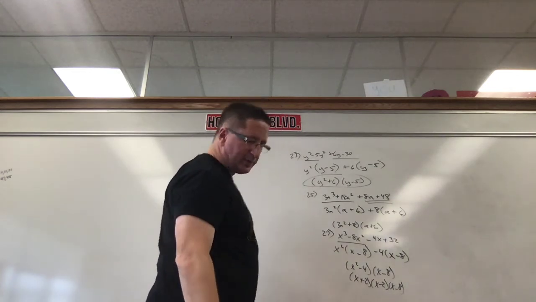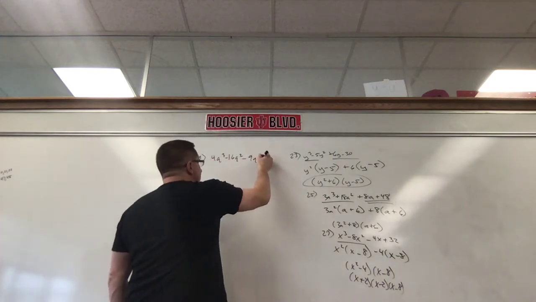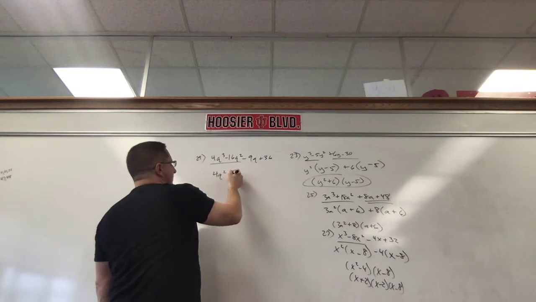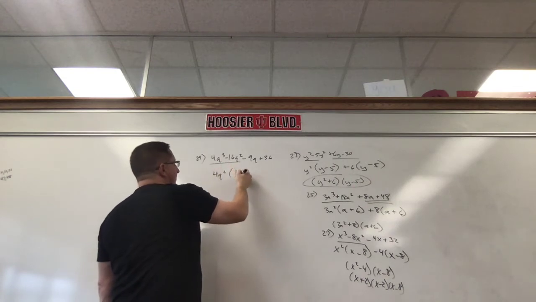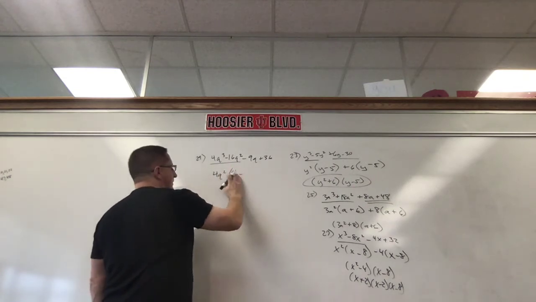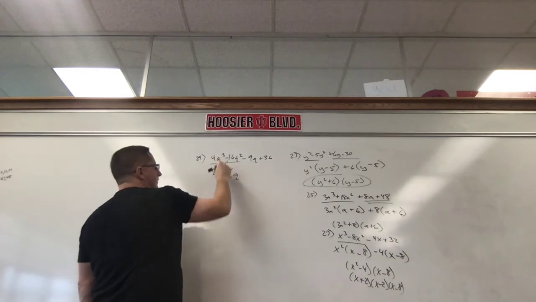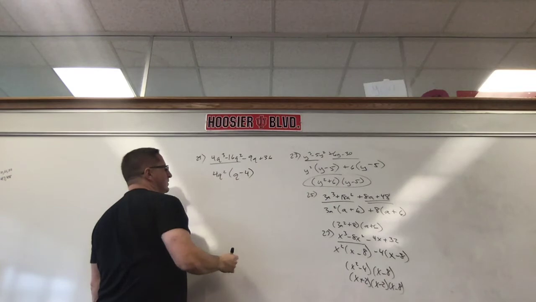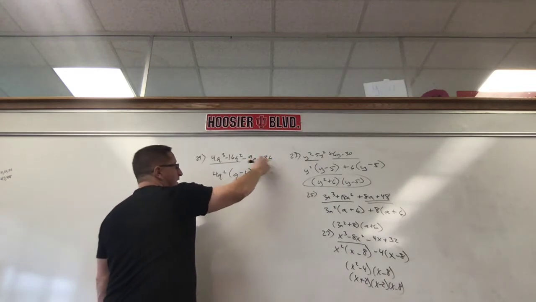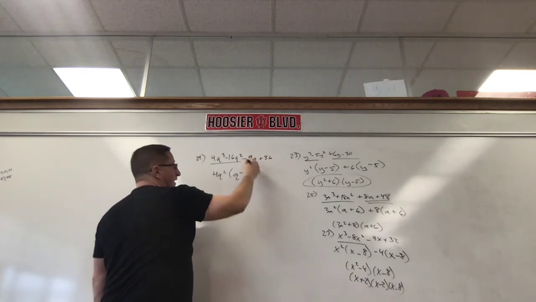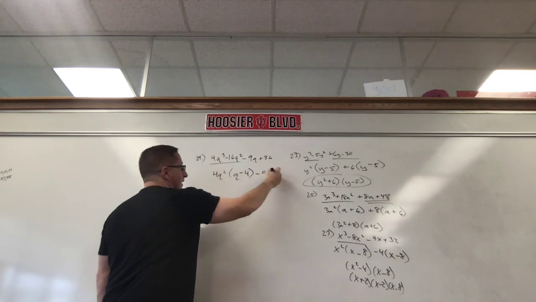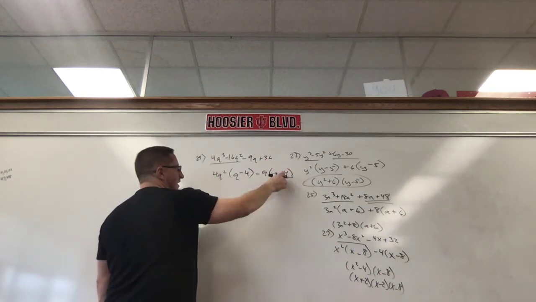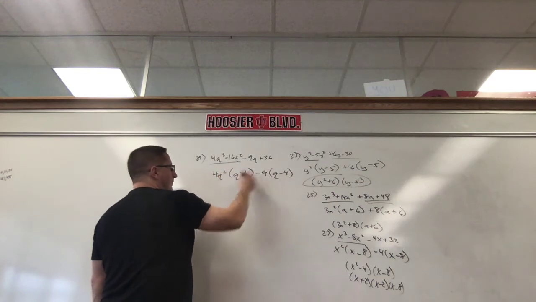Minus 9q plus 36. Okay, so what can I factor out of this? A 4q squared times q is 4q cubed, minus, take a 4q squared times 4 is 16q squared. 3 goes into both of these, but actually 9's even bigger, but it starts with a negative, so factor out a negative 9 times q, and negative 9 times negative 4. The stuff in the parentheses is the same, so we have 4q squared minus 9.